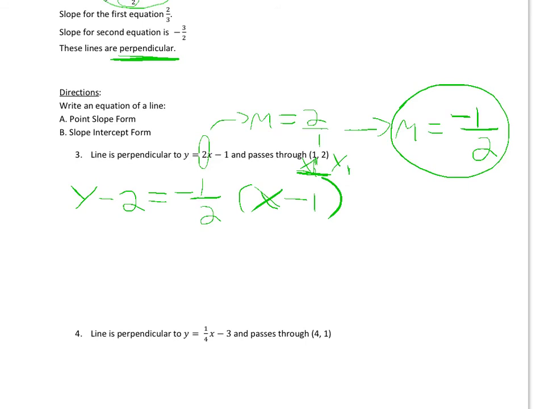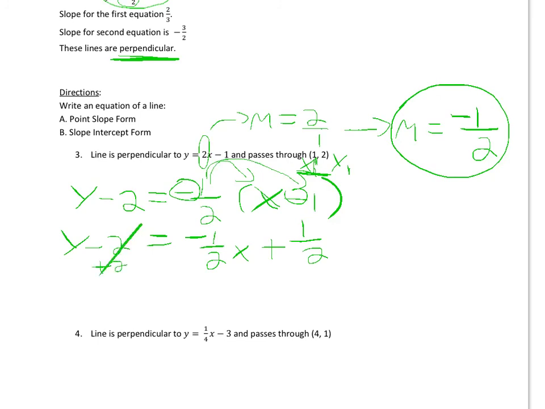Same exact 2 steps that I did on the front. I have to get rid of the parentheses. How do I do that? That's right, good old distributive property. So I have negative 1/2 times x, then negative 1/2 times negative 1. Multiplying these two negatives, they're going to cancel out. It's going to be positive. And well, 1/2 times 1 is just 1/2. And then the left side, I still have y minus 2. Then the last step, I add 2. That cancels. So just like that, I have y by itself. And then I add 2 to this right side.